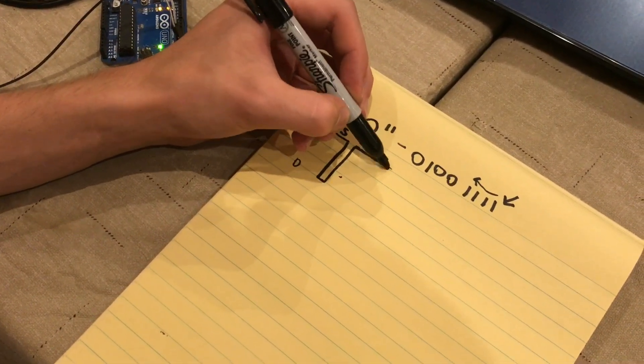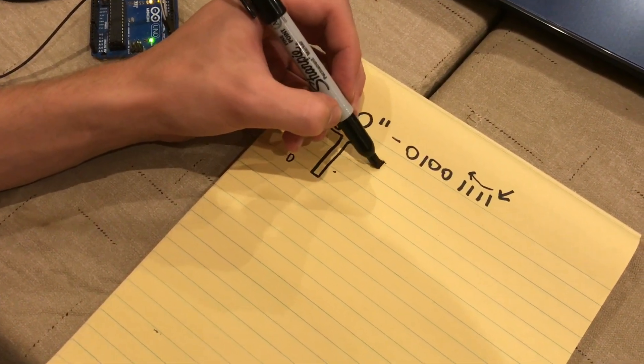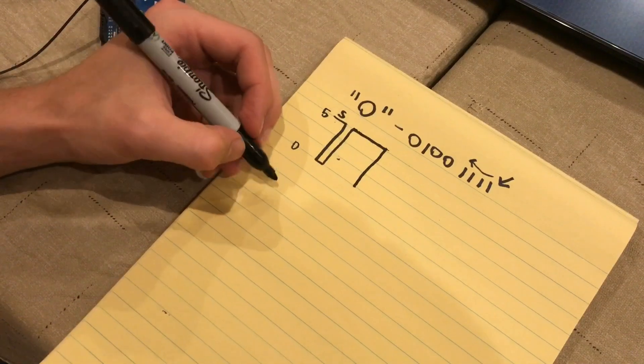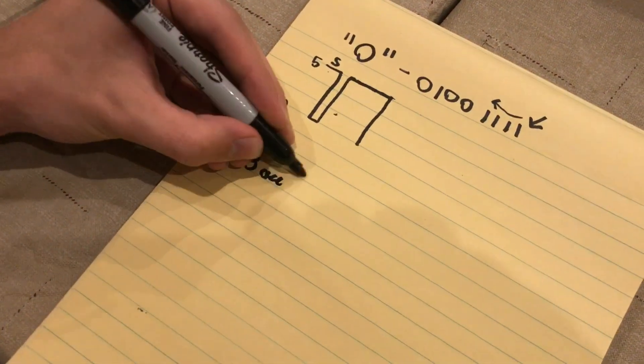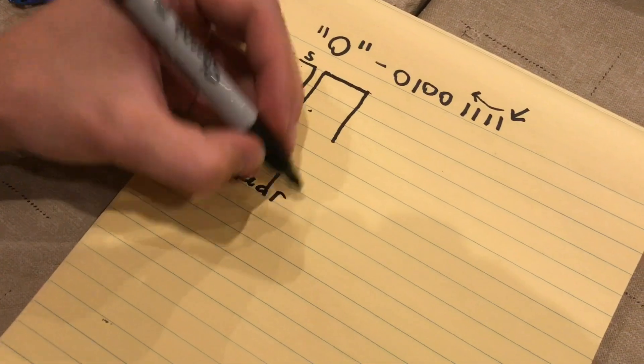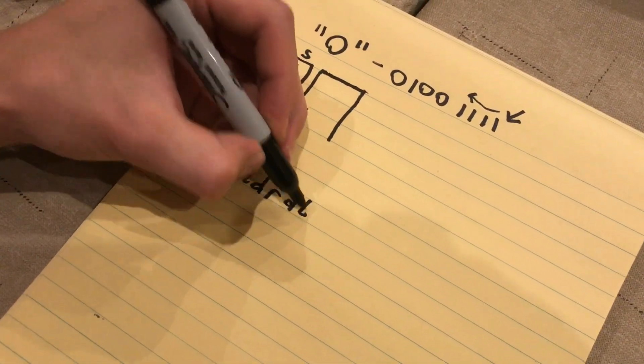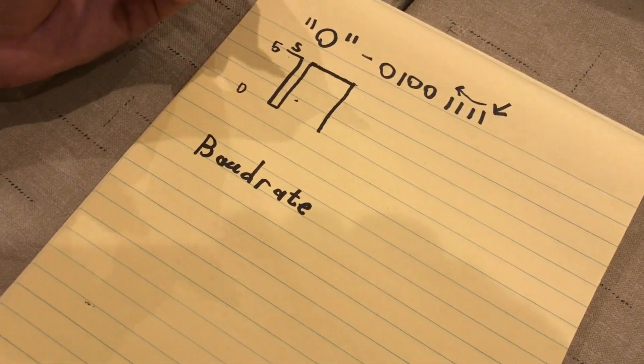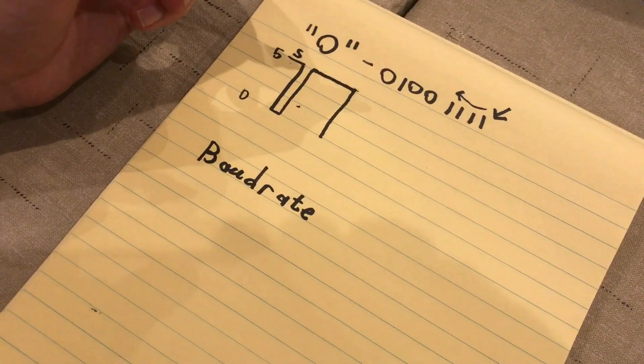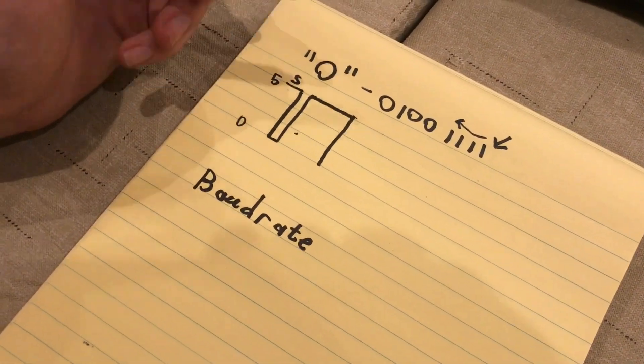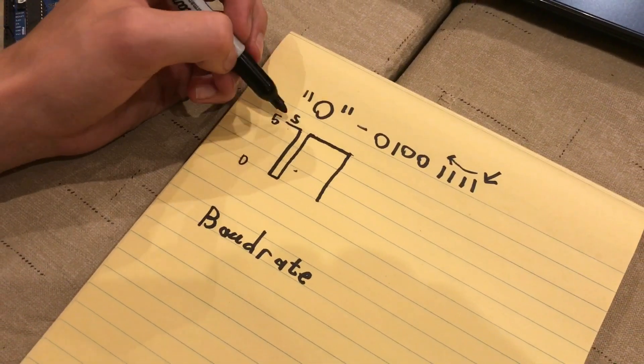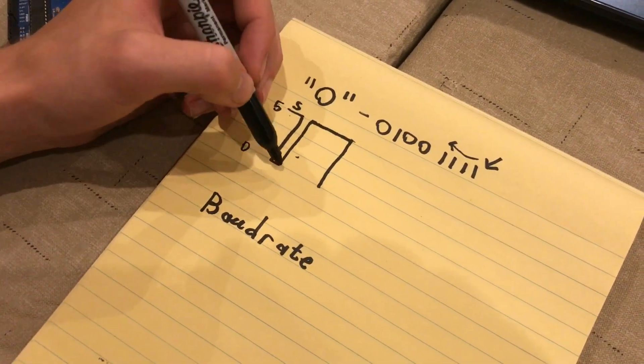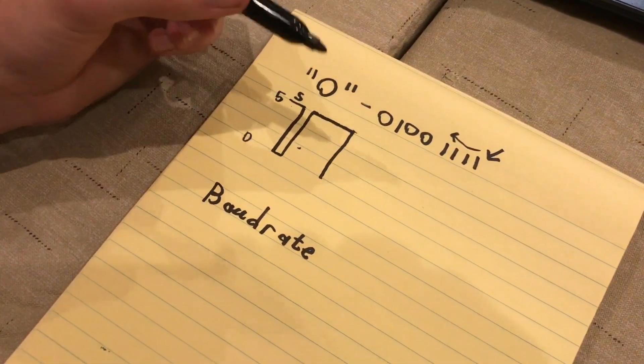Well, it's going to end up just being one extra long period of time up here at 5 volts. And the reason that that is, is something called baud rate. Baud rate is another term for, that would be bit rate. But it's how quickly both devices are sending and receiving the bits.